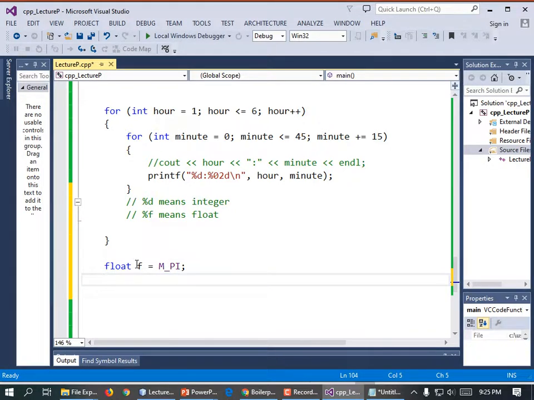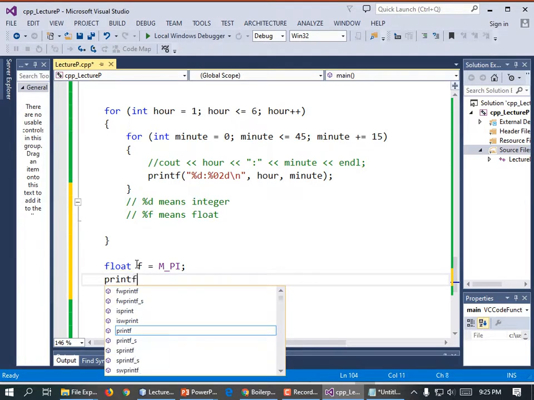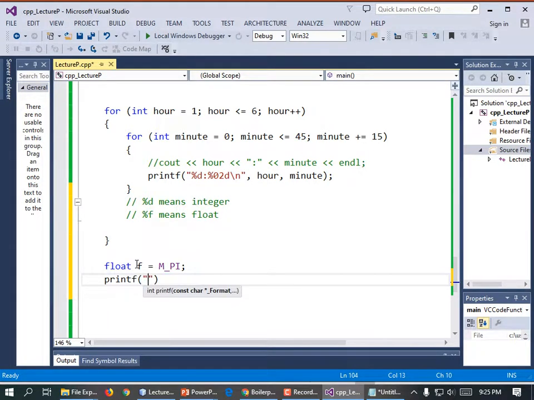And now let's print that out. Printf, parentheses, quote, pi equals % dot 4f. That's going to print pi out to 4 decimal places. \n. How many placeholders do we have? We have 1 percent sign, so that means we have 1 placeholder. So let's print out f.